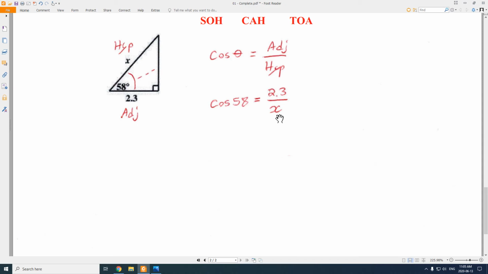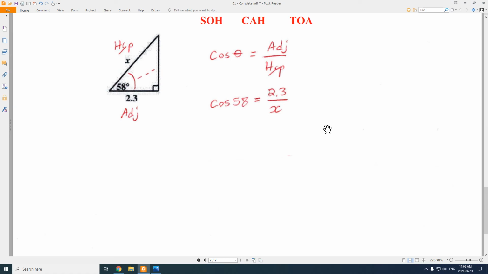Okay, it gets a little bit tricky when the x is in the bottom of the fraction. I think we've seen ones like these back in the first unit. We had to solve some equations like this where x was in the bottom. And the trick here is you need to first of all get the x out of the denominator, out of the bottom of the fraction, because you can't solve for it yet, right? Even if you move the 2.3, you still have 1 over x, right? You got to get it out of the denominator.